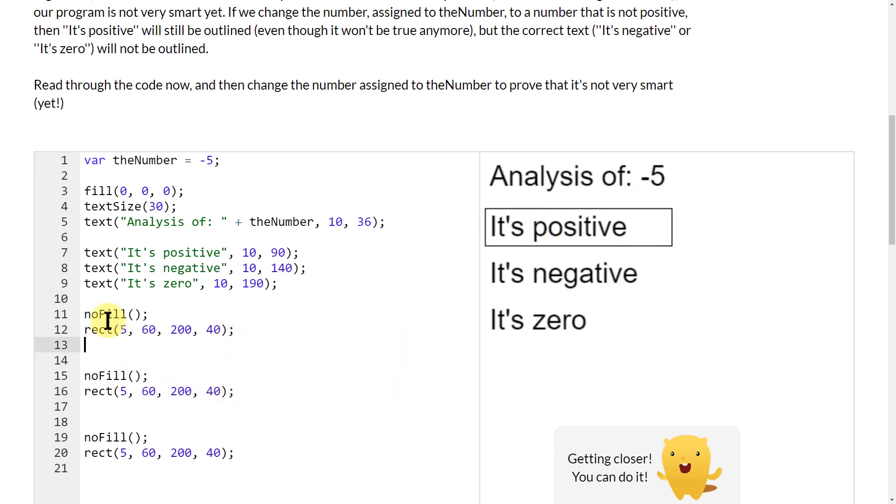The first one, I want to leave where it's at because it's going to stay on the positive. I'm going to put positive in here so I remember. The next one, I want to go on the negative. I'm going to change this number, right about there seems good. I'm going to put neg.